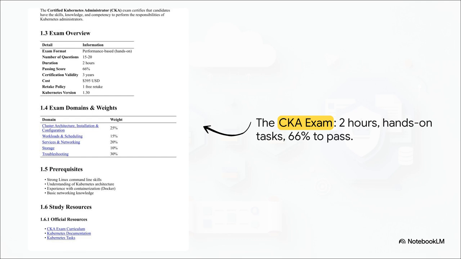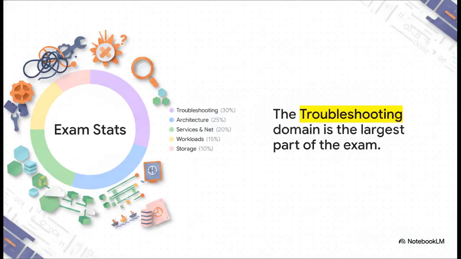You'll be interacting directly with real clusters via a Linux terminal. To earn the certification, which stays valid for 3 years by the way, you need a score of 66% to pass. Now, notice the massive 30% weight given to troubleshooting. That makes it the single largest domain on the exam.